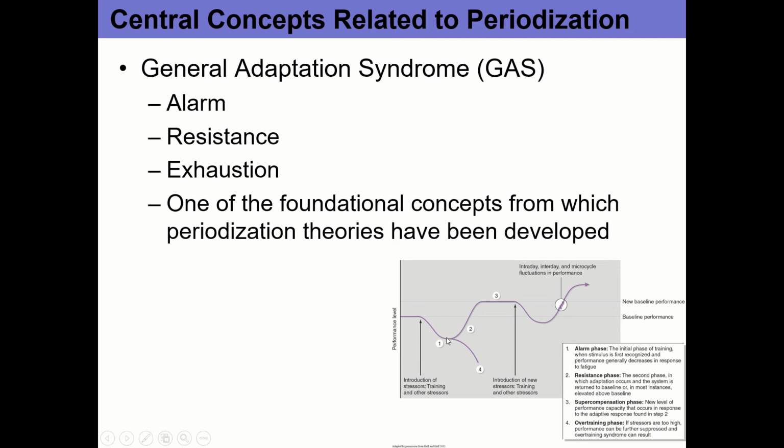But then if we let them rest and recover, then that's the resistance phase. So let's say they squat and deadlift today, and then over the course of the next 2 days, they don't really do much. Maybe they do some light bike riding and some foam rolling and that kind of thing. So during those 2 rest days, they're going to rebuild the damaged muscle.